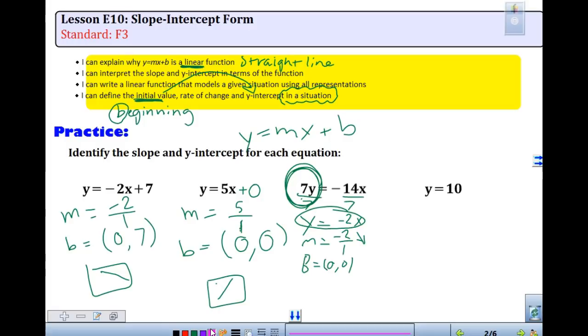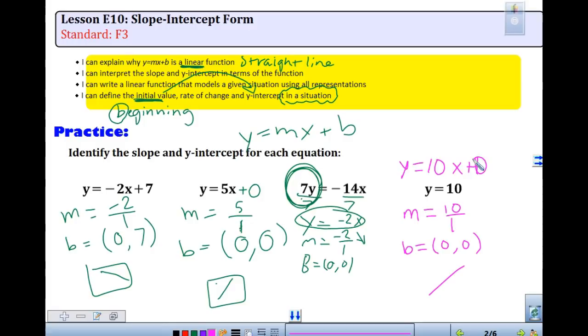Okay, I'm going to answer this next one, and can somebody raise their hand and tell me what's wrong with this? I got m equals 10 over 1, b equals (0, 0). My direction will be up and to the right. Yes. 10 is not m, it is b, because there's no x. With the information I've got right here, I've got my m as 10 over 1. M goes with the x, so my equation would look like this: y equals 10x plus b, or plus 0.